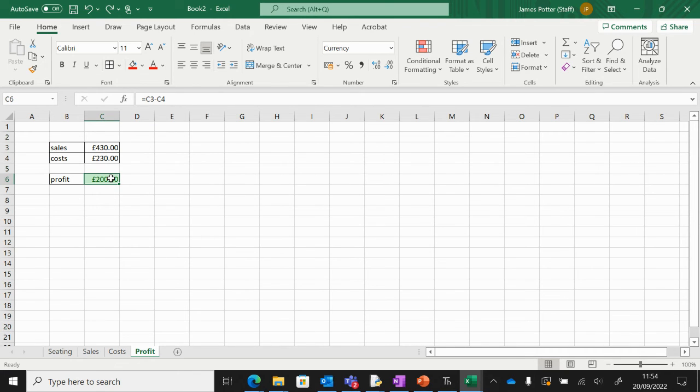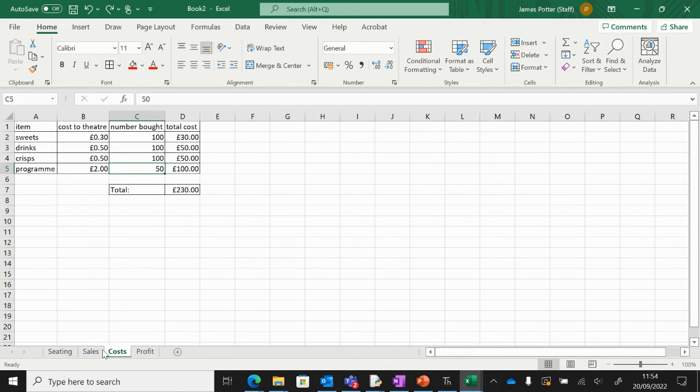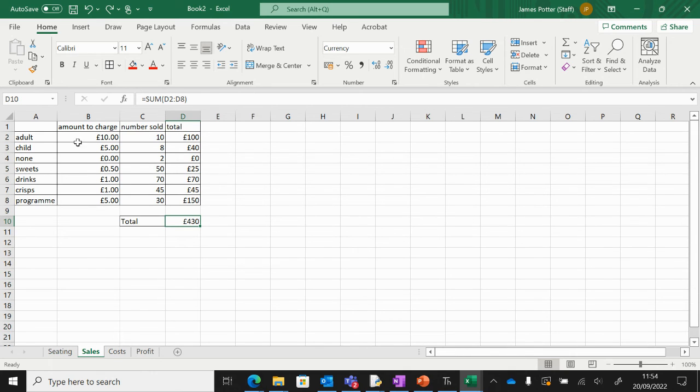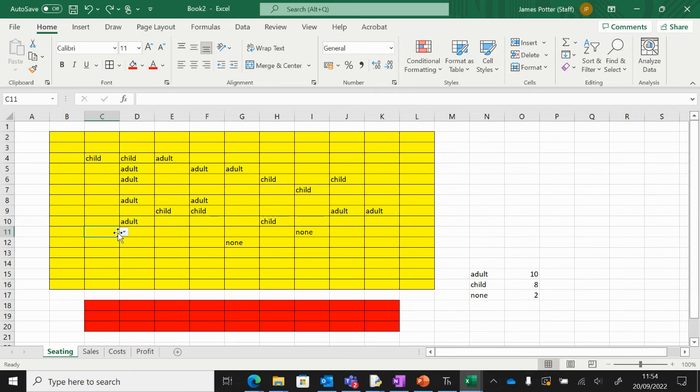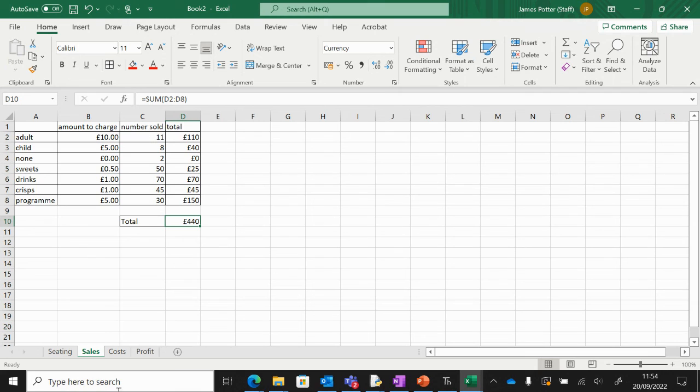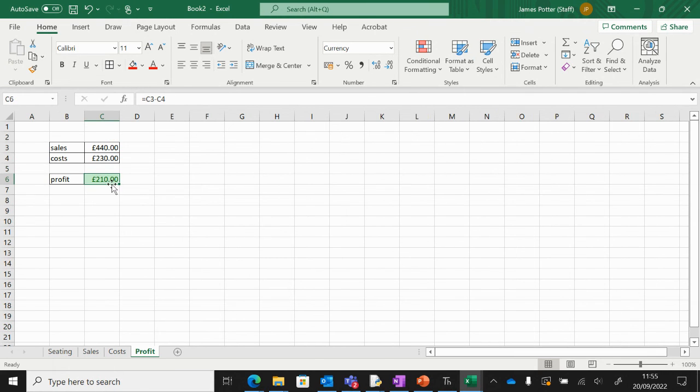All right. So again, if you can apply that to yours and do any other formatting like tables and things, just to make it look solid, to make sure you've got things like headings and so on. Okay, once you've done it, test it out. So remember, you should see, if you put in a ticket, you should see everything change automatically. Okay. And yeah, profit's gone up at the end there. So if that happens, you know you've done it correctly. If it doesn't happen, just go back and check all your formulas, okay, that you're bringing in things from, for example, different sheets. See up there, I'm bringing that in from sales to make sure it's all connected.